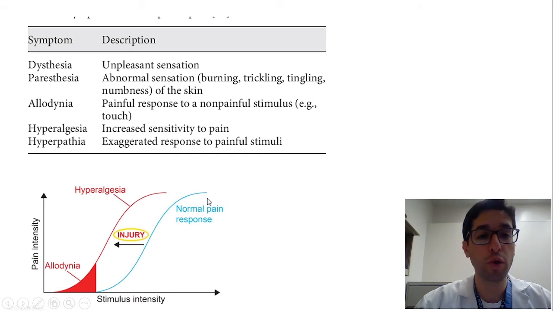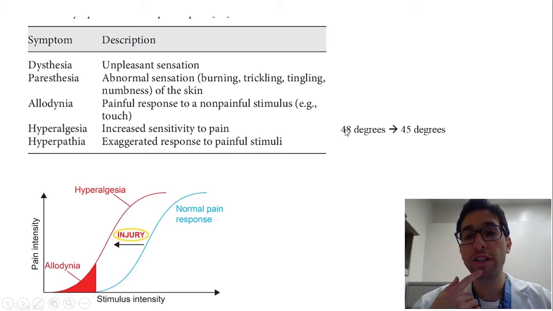Then, if you follow this curve, this is normal pain. So a normal person, as the stimulus goes up, the pain goes up. And what they're trying to point out is that with hyperalgesia, they have pain earlier. An example they give is a thermal test. You apply 48 degrees to the menton, and at 47 degrees a patient will say, oh, that feels warm. By the way, we're talking Celsius, so this is warm. Then you do 48, and all of a sudden that's the threshold where it becomes uncomfortable or painful. They'll say, ouch. And someone who says ouch at 45 would be a perfect example of someone who has hyperalgesia. He has increased sensitivity to pain.